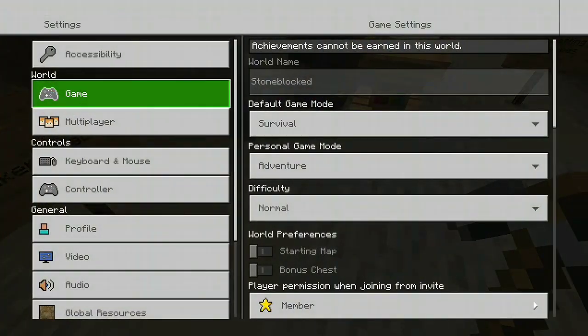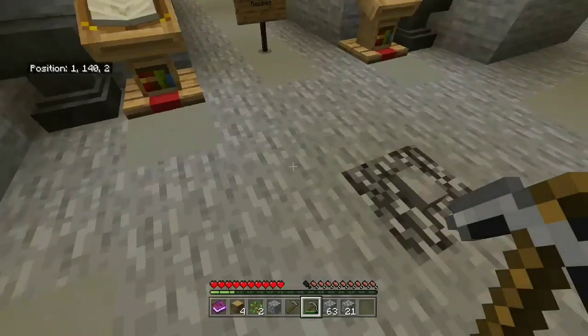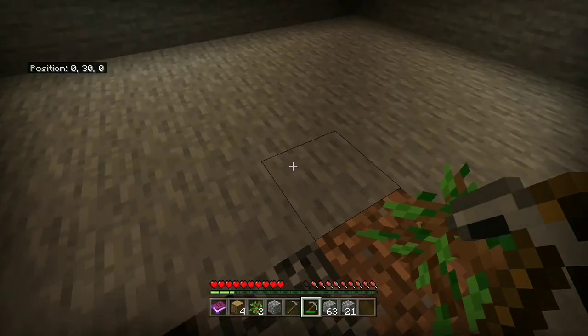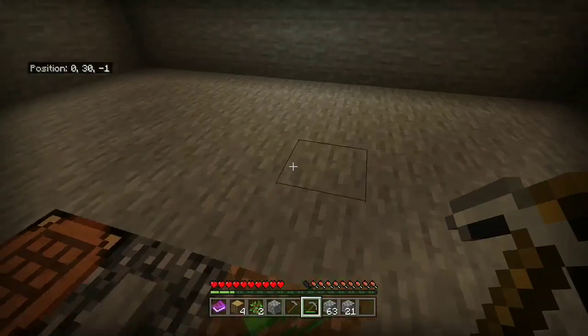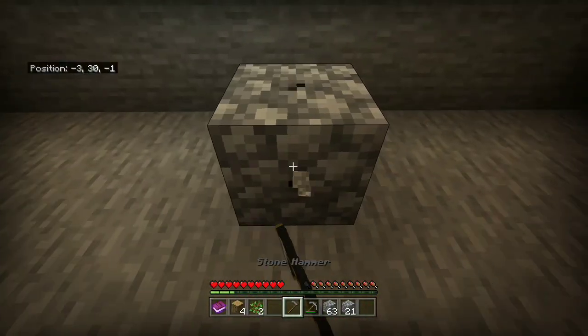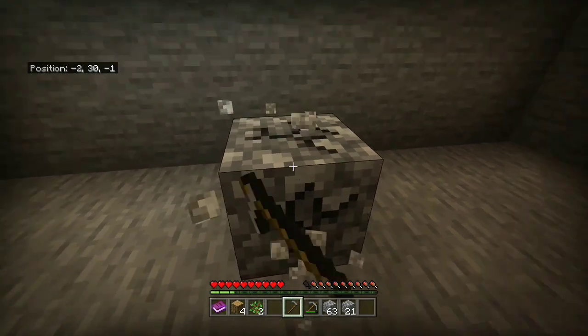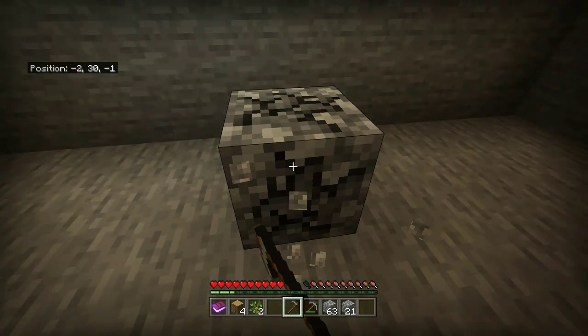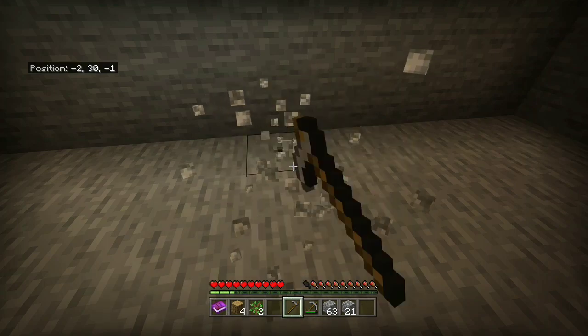No. Why are we in adventure mode? Default. Let's make sure that stayed. Survival, survival. We're good. Let me try this again. Adventure mode would make it to where this block doesn't break except with the right tool. So that did not work.